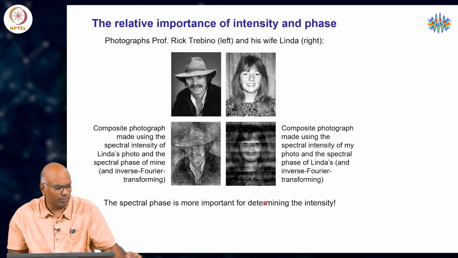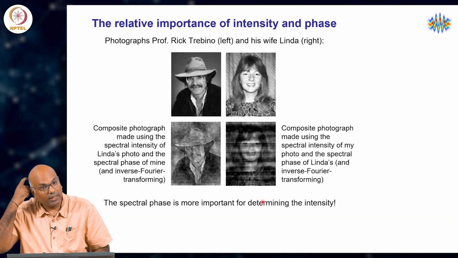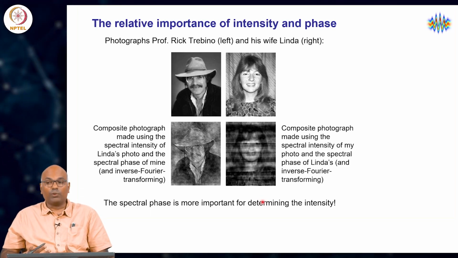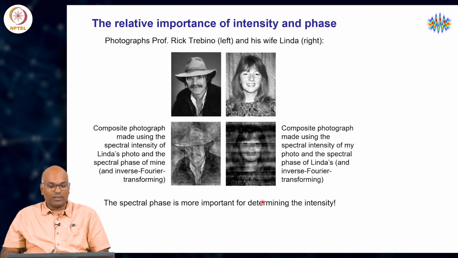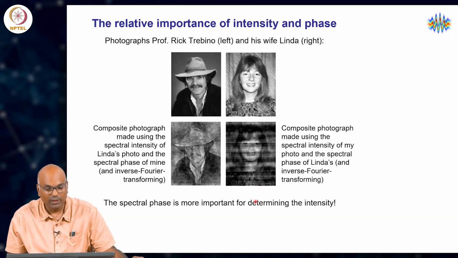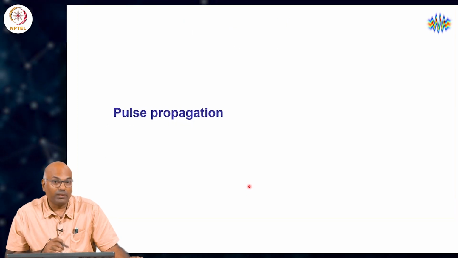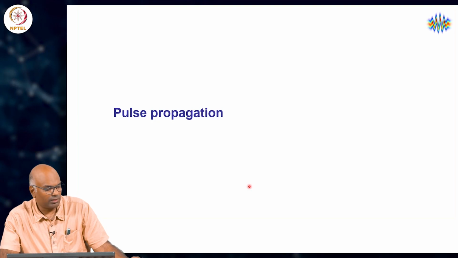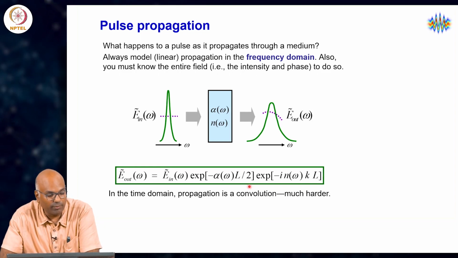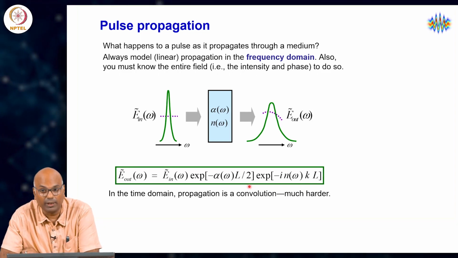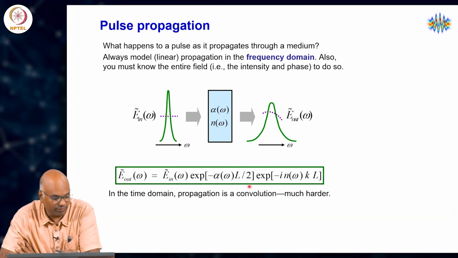As I said, in scenarios where we have inverse problems, where we have to more or less guess the phase profile, it can happen because we do not directly measure phase, we are given intensity profiles. So in such scenarios, it becomes a problem of finding the right phase profile. Then we addressed the next thing in relatively great detail in the previous class, where we considered the question of what happens to a pulse propagating through a medium. In this case, the medium itself has a linear response.